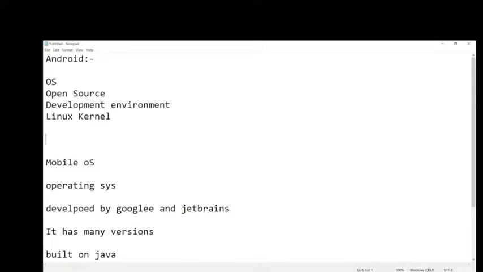Does that mean each phone has Linux? No. Internally, the architecture of Android is built on top of the Linux kernel. The Linux kernel is a similar part of Linux. Right now, my laptop is running the Windows operating system. Someone has a Mac, whose operating system is Mac OS, and someone is using Linux. Like that kind of operating system, Android is built on top of a similar architecture. When we discuss the architecture of Android, we will discuss in detail how it's built on top of the Linux kernel. So we will see that.